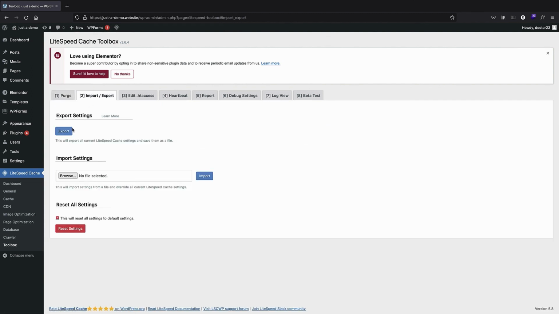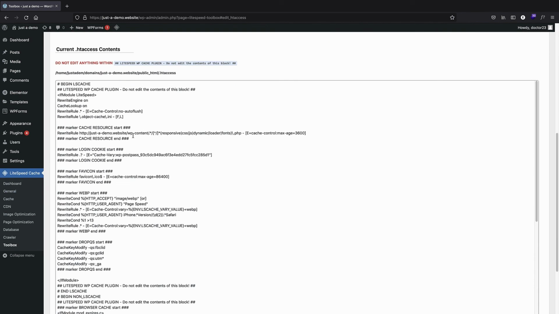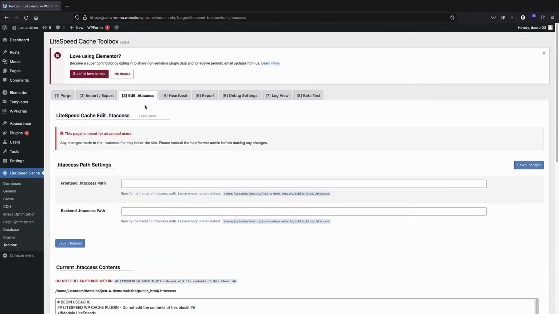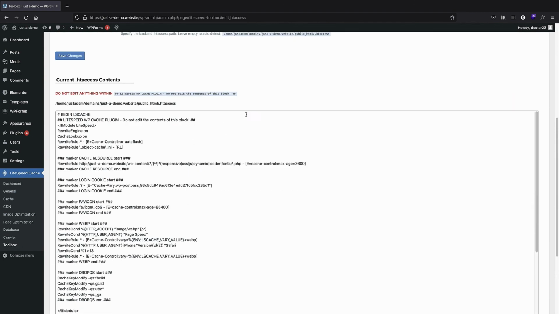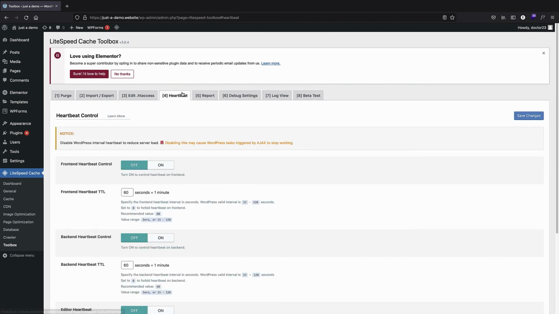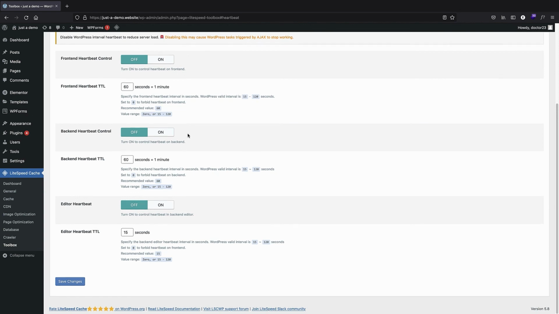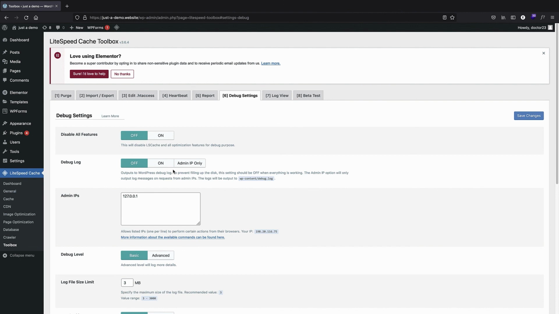And you can import and export settings. So now that you have put time and created a setting for yourself, you can just export it and then use it in another installation of WordPress and this plugin. And here we have some options for the .htaccess file, and you don't need to touch this. You should not touch this if you are not a developer. And we have some options here, but most of the time we don't need these options. They're just fine, and all of the settings here are just okay. We don't need to touch them.